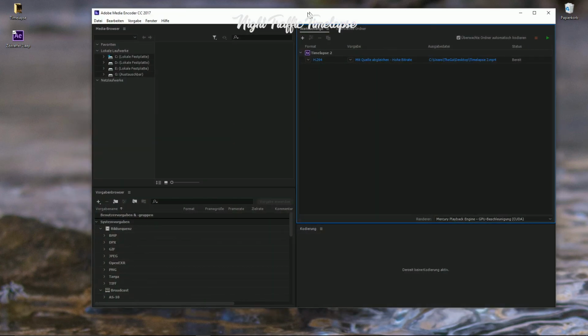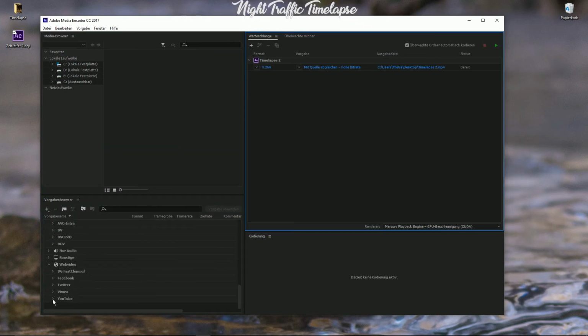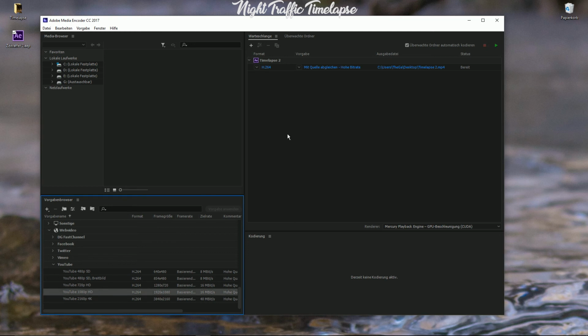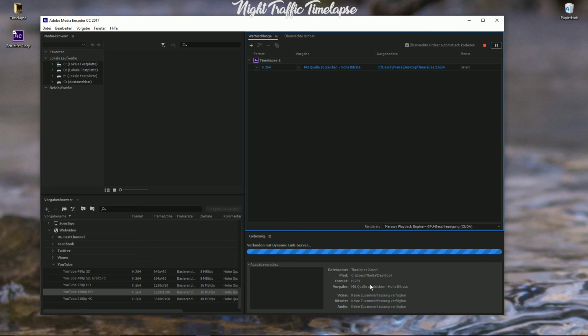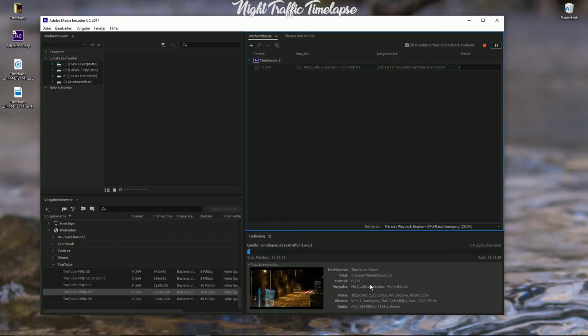And here's Media Encoder. I just selected YouTube 1080p, works great for me. If you have other preferences, then you can choose them, and yeah, that's it already. Just click start. And because we scaled the pictures down in Lightroom already, we have less render time. The first time-lapse I made, I didn't do that. I exported like 1 hour 16, and now look at that. This time-lapse is even longer, and I export in 1 minute with my PC, maybe a bit longer on yours.